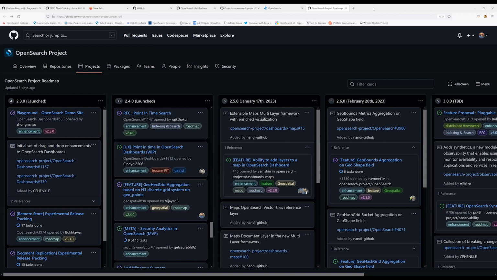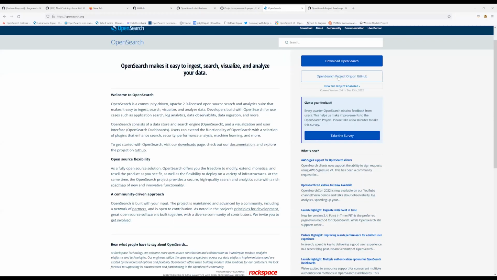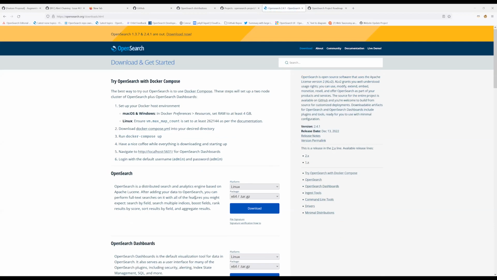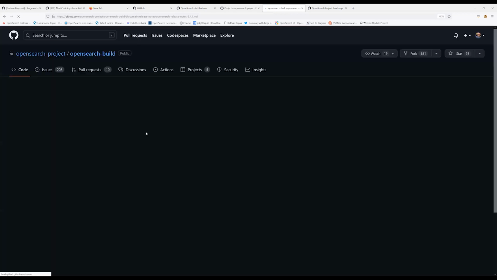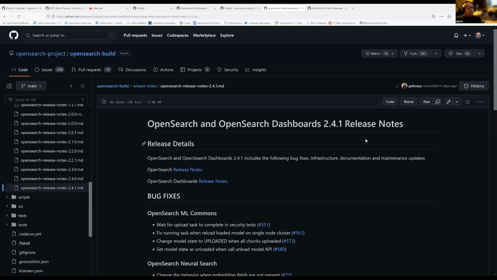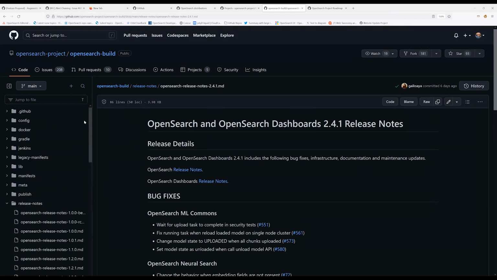No. Where would we catch our release notes for that then? This is actually a good question. We should work through this. The release notes should be within GitHub. So if you navigate to download OpenSearch, see at the top right hand corner, you'll see version 2. Click release notes. You'll always find a link to that specific version's release notes on the download page. If anyone has any strong feelings about that, I'm always happy to move that link somewhere else so it's more prevalent.